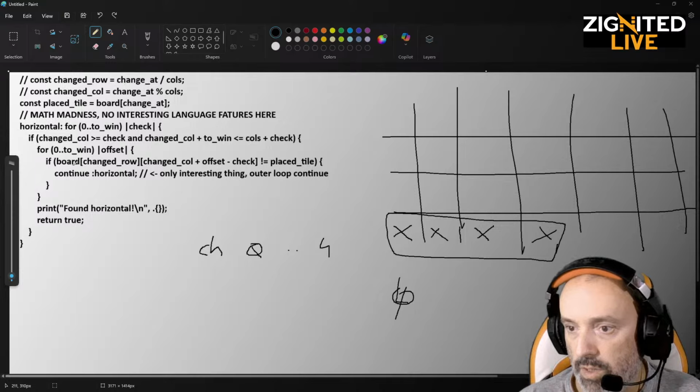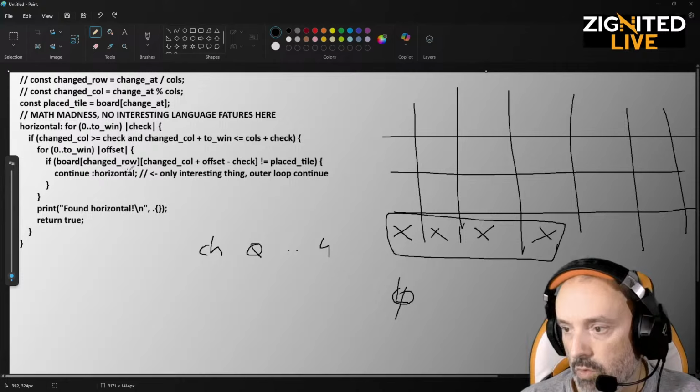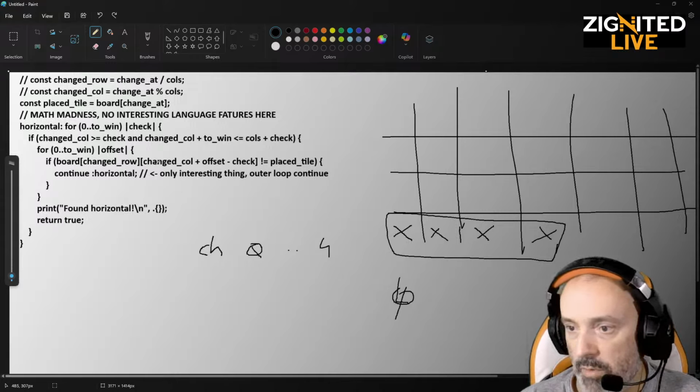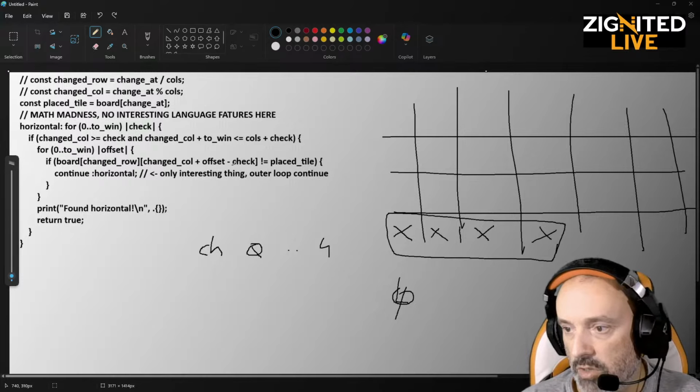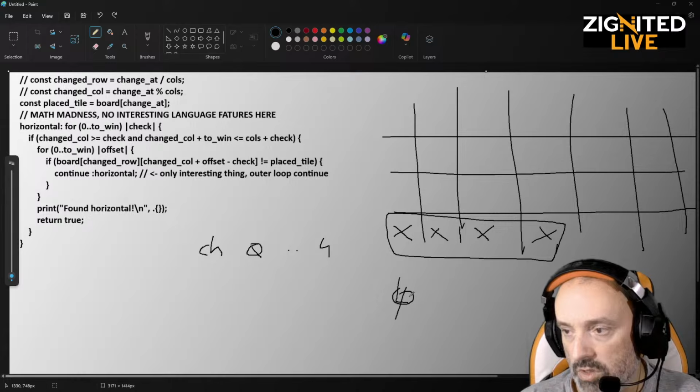Then we say this is an offset. Then the test is, so this is now 1-dimensional. No, I actually changed it. This is 2-dimensional. So change row is the same because it is the same row. And then we check if the change column plus offset minus check. So change column is 0, offset 0, minus check 0.